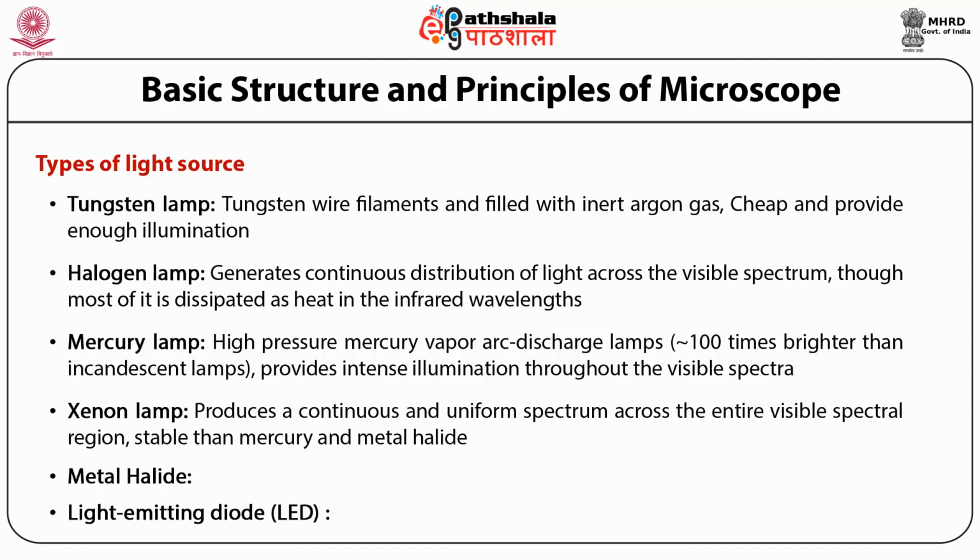So in all of these cases we generate a white light, and that light is generated when we have a wire. Especially in the case of the lamp that we are using, we have a wire which is surrounded by inert gas, and there is an arc which is produced which results in a white light, and that white light can be directed toward the condenser.